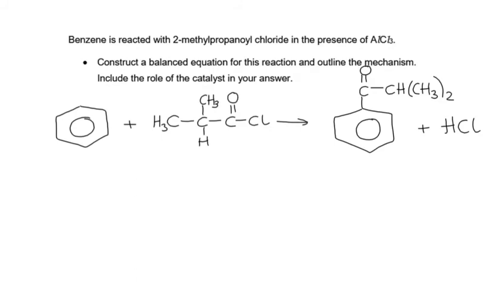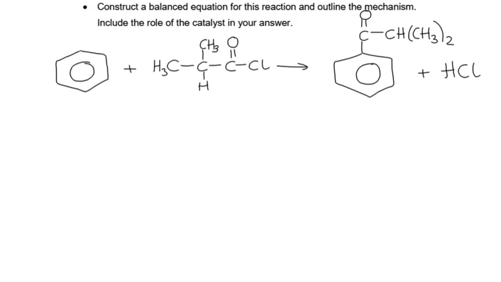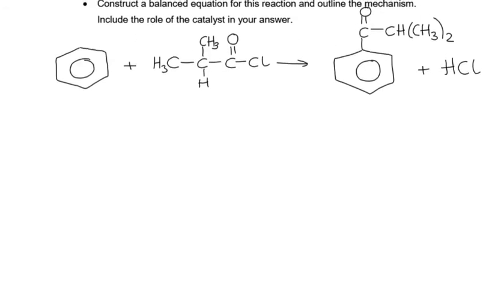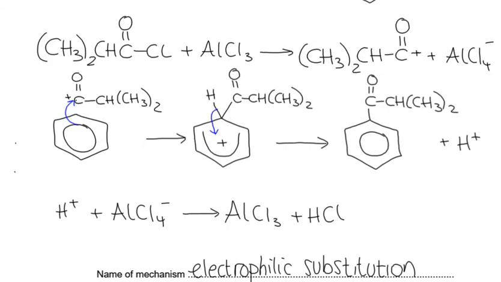The first hurdle is to be able to draw 2-methylpropanoyl chloride. Once you've done that, you can put your hand over the Cl. You know that's going to fall off, so you know where you're going to attach your electrophile. So you know what your electrophile is. Now try to draw your mechanism. So there you go. Did you get something along those lines?